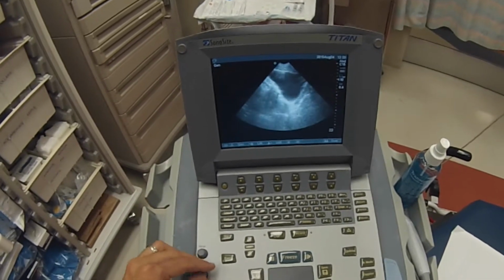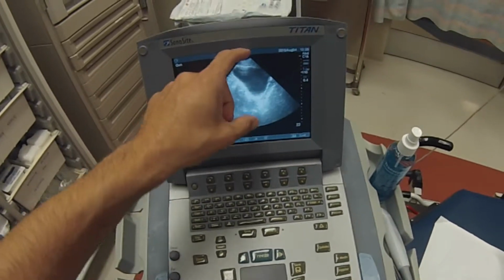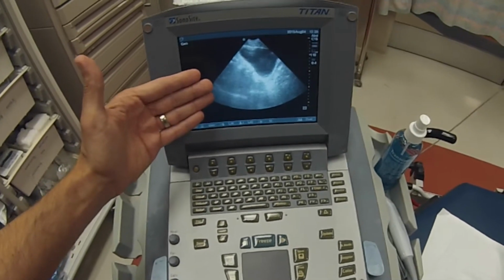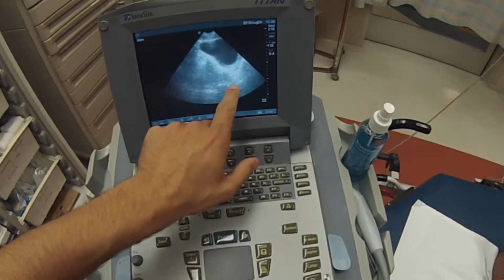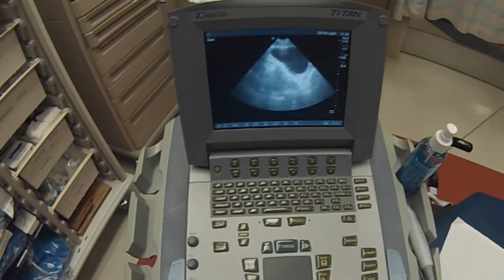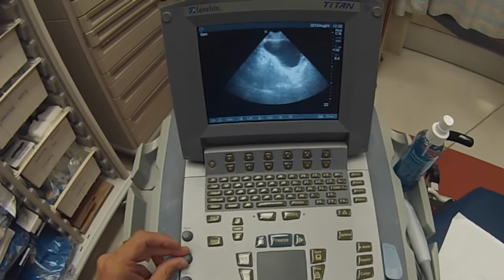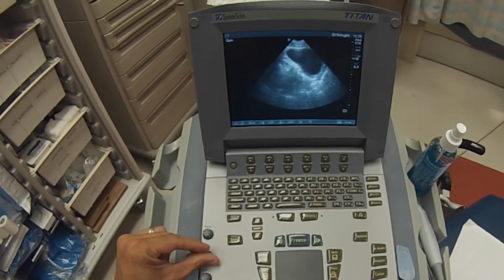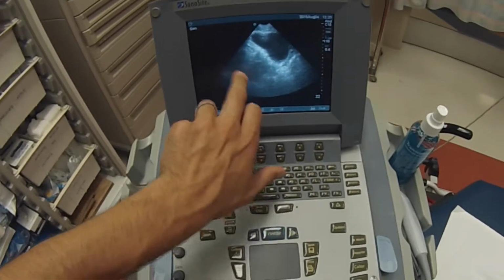Usually the far field of the image looks like this. As the sound waves travel through the bladder, they don't get absorbed. There's no attenuation like there is up here amongst the other tissue. So all the tissue beyond the bladder is seen by the computer system as having a higher energy to it, so it's brighter. It's not attenuated. So you have to kind of correct for that. You have to be smarter than the computer and turn down the far field gain so that you don't miss a hypoechoic collection of fluid in this area.